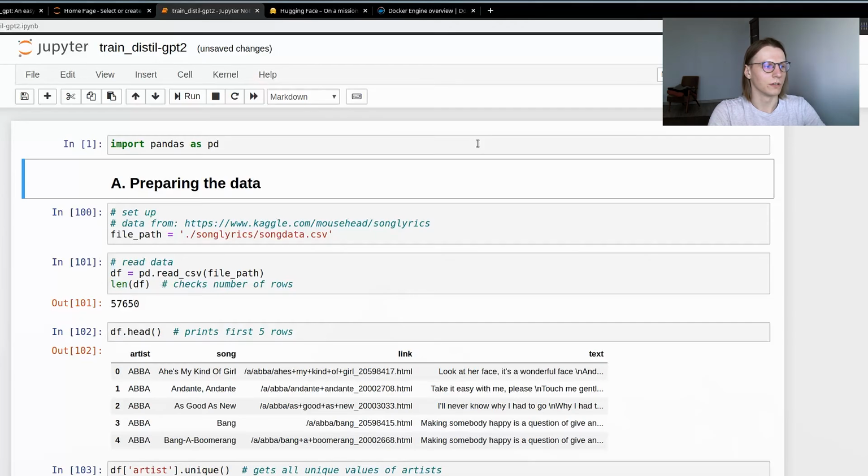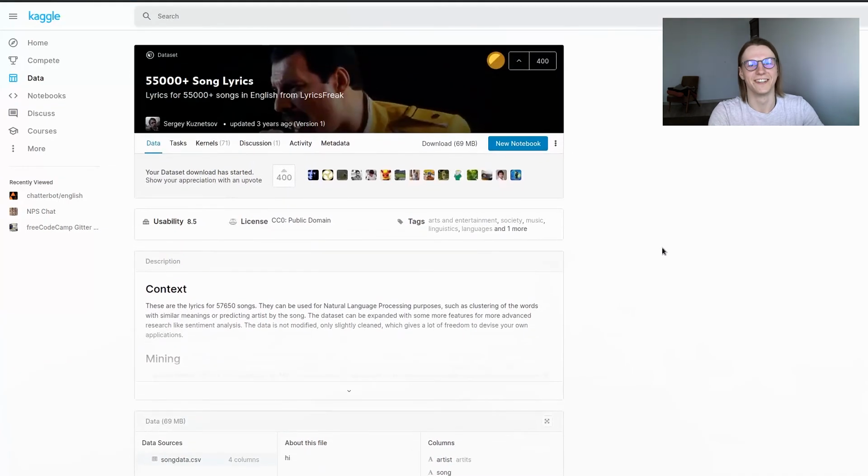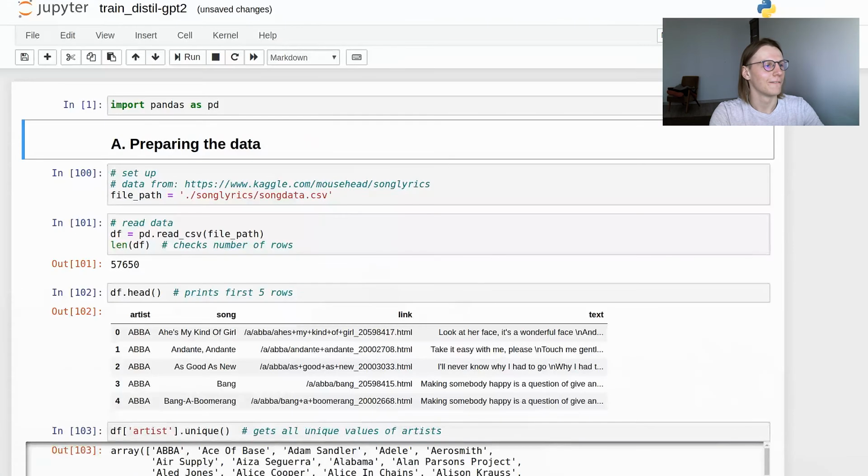I'm leaving the link here in the Jupyter Notebook for you to check it out. It has around 5,500 songs, if I'm correct. Oh, 55,000 songs. Cool. Yeah, it has a bunch of artists, a bunch of songs. You will have a wide selection of artists that you can train on.